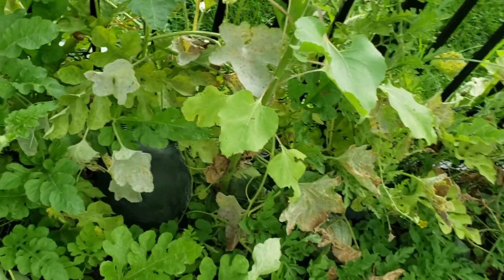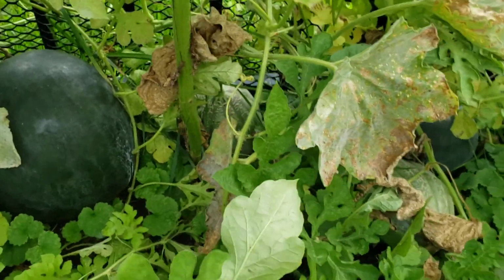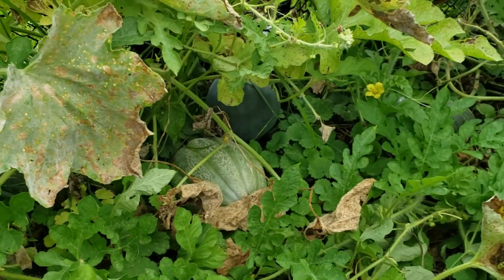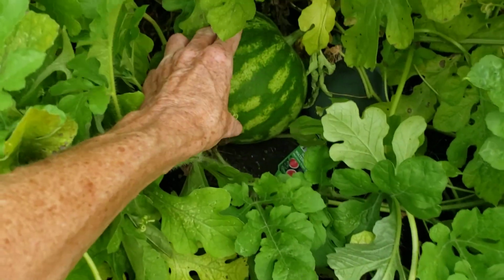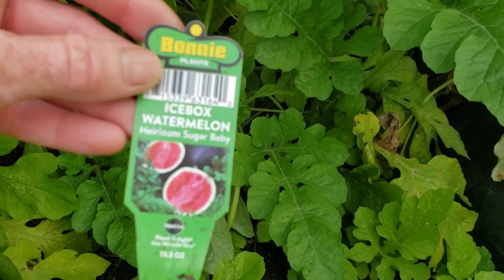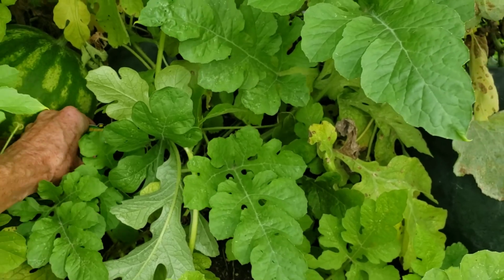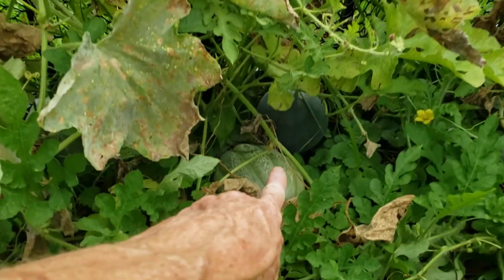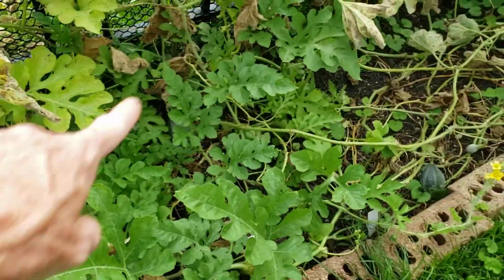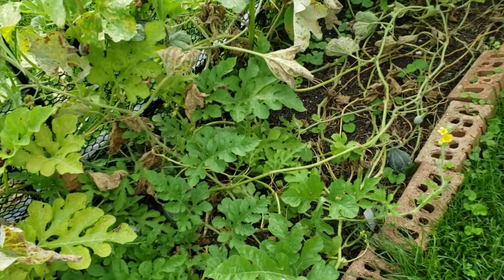This is my one that I'm trying to figure out if it's ready to pick. There's cantaloupe. More. Another watermelon. And guess what? Cosmic Cultivators. I was able to find my tag icebox watermelon because this is starting to thin out a little bit. Hopefully, the rest of them can ripen in time. But there's one cantaloupe. There's two cantaloupes. Possible third. You come out here early in the morning, you have to watch for these little tiny spider webs. It's crazy.